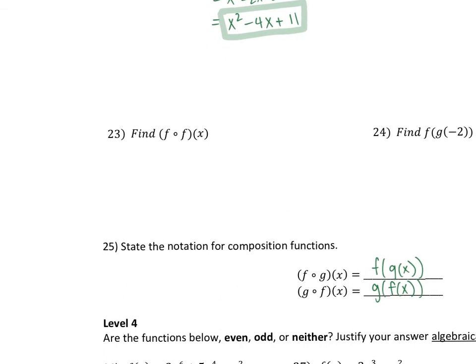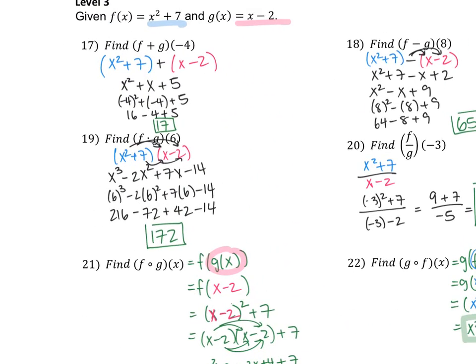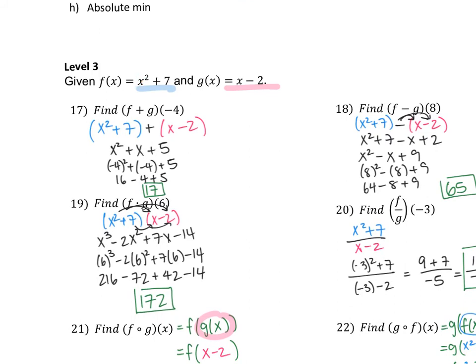All right, I think we have a couple more here. This one's an interesting problem. This one is f of f. So again, f is the one that comes first. So that means f is the outer layer. And then f again is the inner layer because another f came next. So first we're going to replace f of x with what it is. And that would have been, I think, x squared plus 7. And now you're going to plug the x squared plus 7 in for f. So if you look above, you have to plug it into this x here.